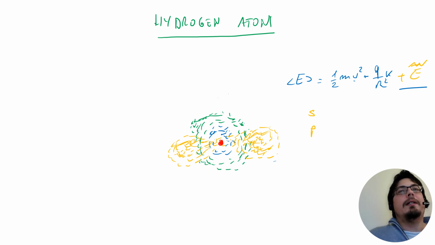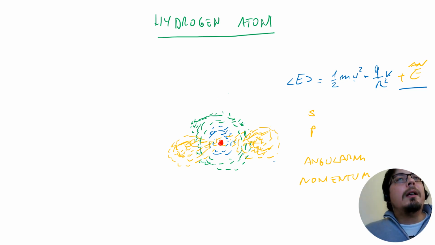What is different between these two orbitals is the angular momentum, for example, and the energy. We talked about angular momentum in another video, and maybe we will talk about it more in the future. But basically, it's the way the angular distribution is shaped. So one thing is this different distribution that is due to the energy that you give.